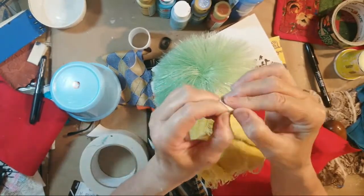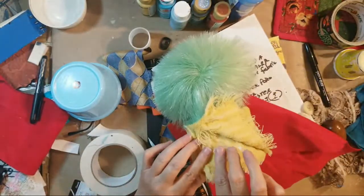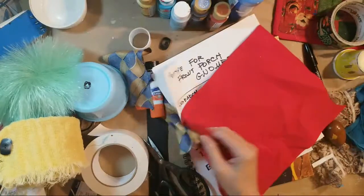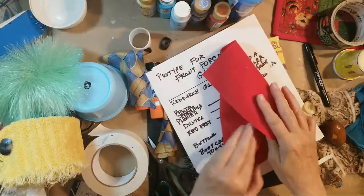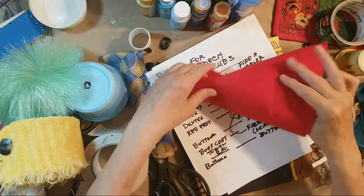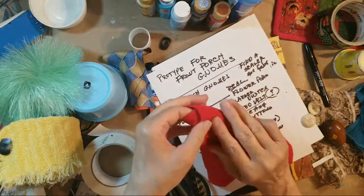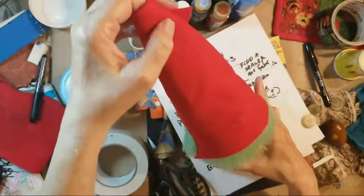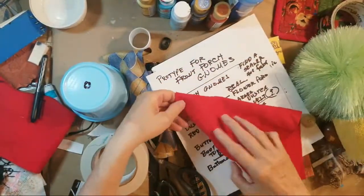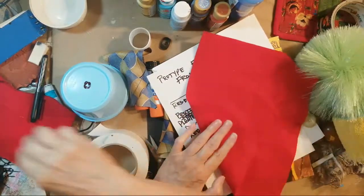I'm just going to stick the tape on here so the hat won't flop open. I need to make a cone out of the hat — let's wrap it around and let the long part hang in the back. This is just a scrap piece I had. Let's put his cap on him — it'll go on like that, but it's going on the back a bit. Let me roll this into a cone shape and add some double-sided tape.